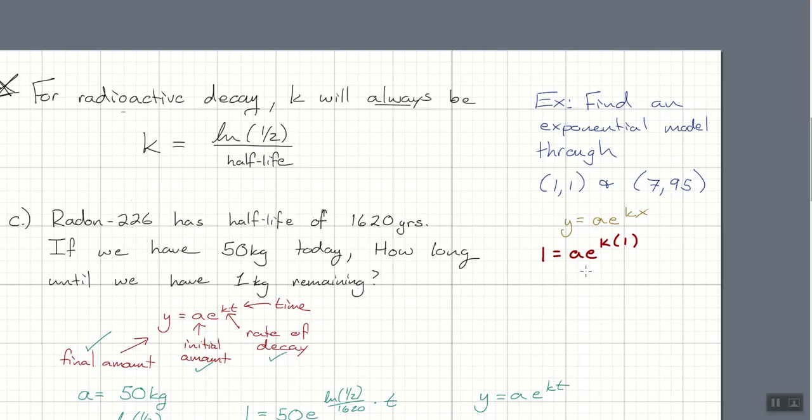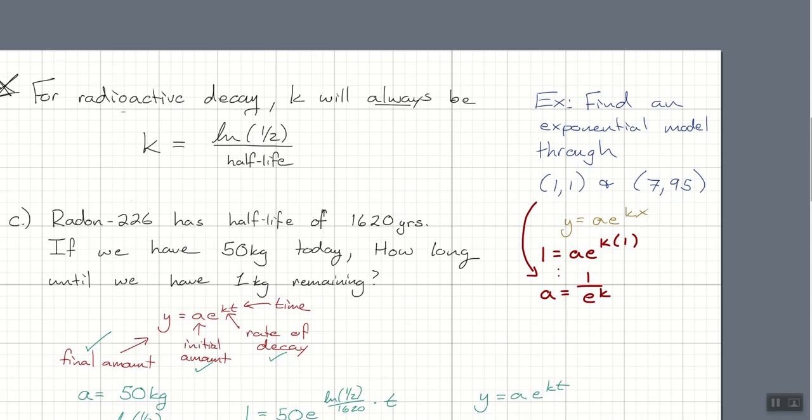Could we solve this for a? What would you divide both sides by? Good. So a is just 1 over e^k. Are you guys okay with that? We used this first point to get that value of a. I can't tell you the number that is yet, but if we knew what k were, could I get that number? 1 over e^5, maybe? Like, that would be a number, right? Unfortunately, I can't yet. However, check it out.